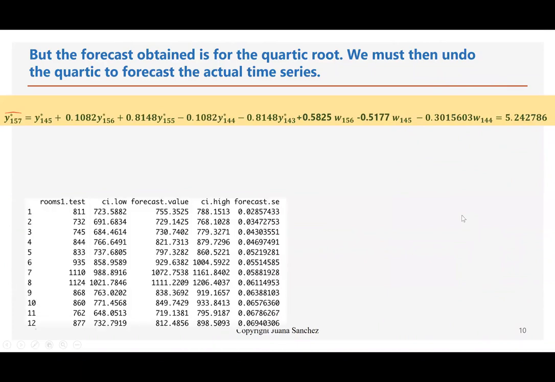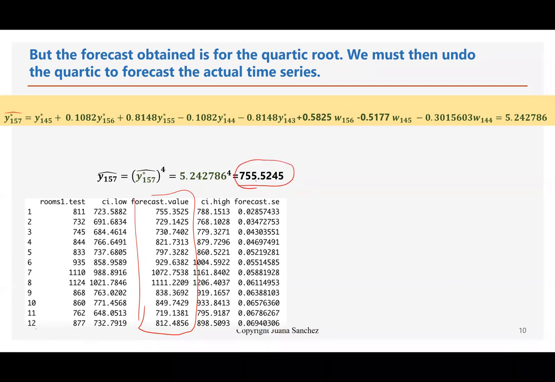So let's go back to what we obtained with R. Remember, I showed in the previous lesson, forecast ARIMA lectures part 2, the result of the forecast, and the forecasted values were here. This is the actual data, and we forecast the pre-transformed data. So we need to do this last crucial step of converting the forecast to the original units. If we did a quartic root, we have to raise to the power 4 to obtain our actual forecast.